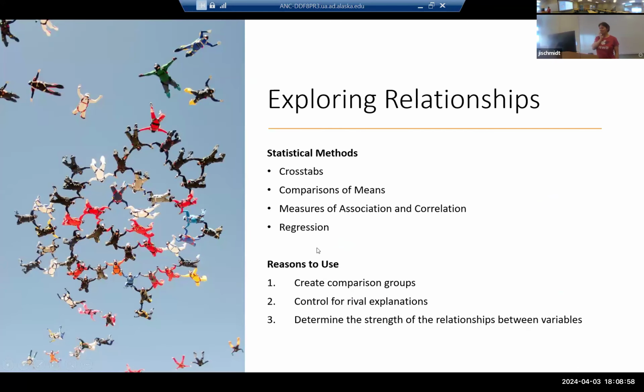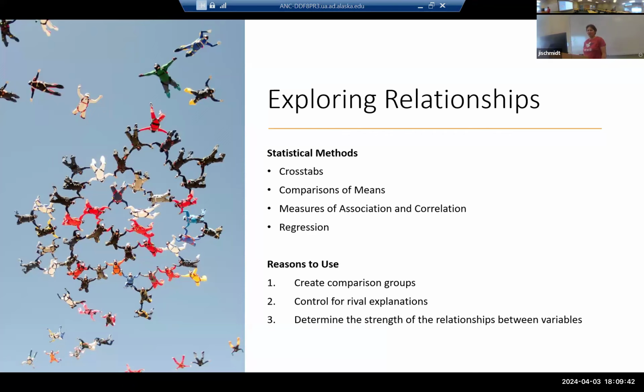I'm gonna get into exploring the relationships, so those measures of association, so some actual analysis that you guys might do for your research projects. So we'll talk mostly about crosstabs today, and measures of association and correlation, and then regression. The reason that you do this is to compare groups. So say you're doing a survey, and I think Claudia, in yours, I mentioned it might be good to control for people who have been in the business for a while and people who haven't. Because maybe you just get jaded as you get older and you're not gonna take the extra steps, versus a newbie.